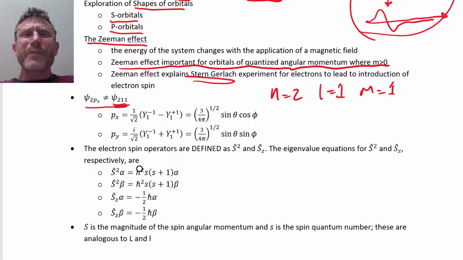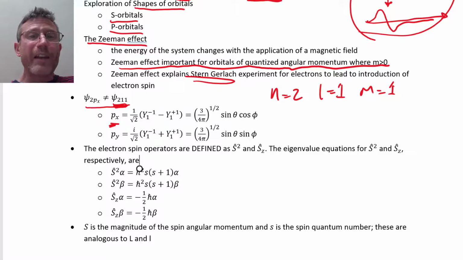Is that a P sub X orbital? Because we're familiar with P sub X from our general chemistry, we have to do a little bit more work. We have to get a linear combination of these spherical harmonics in effect to get the shapes of these P sub X and P sub Y orbitals, in order to ensure that we don't have a complex number, actually. So this was interesting along the way. Check that out in your textbook.